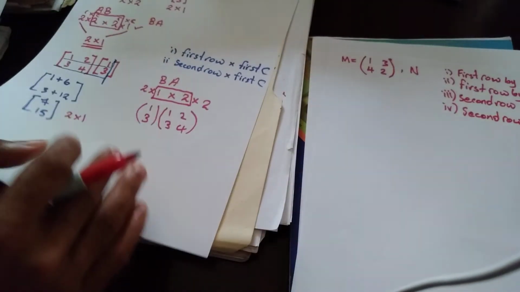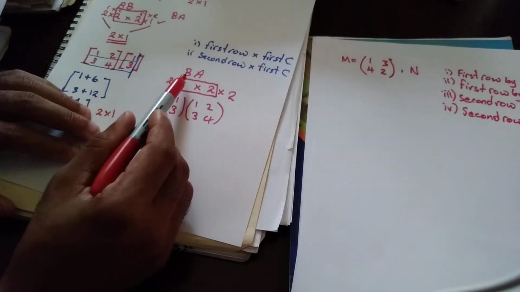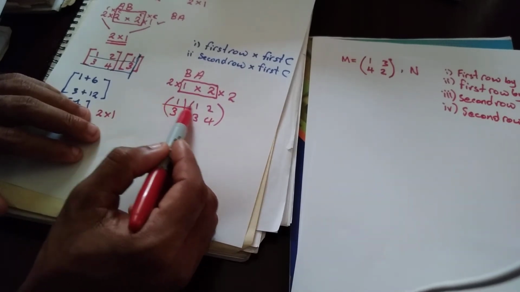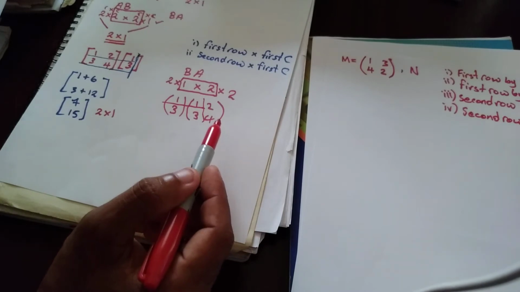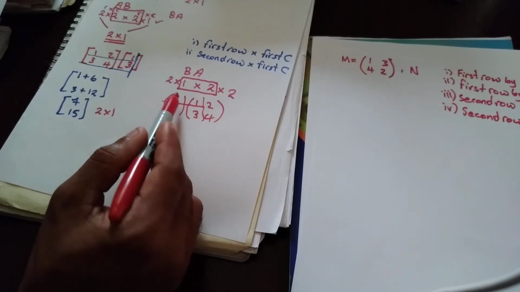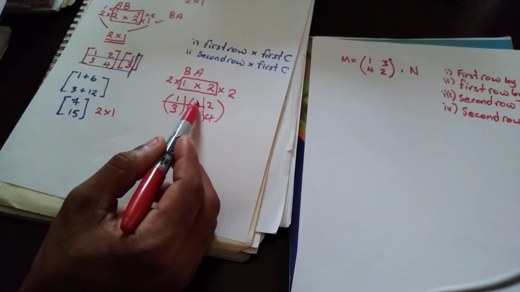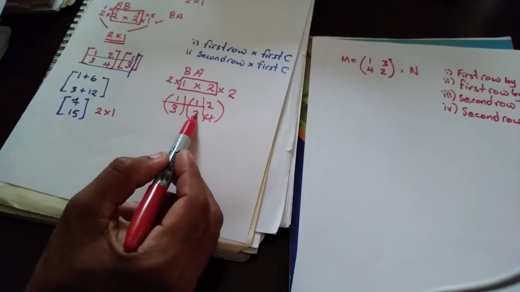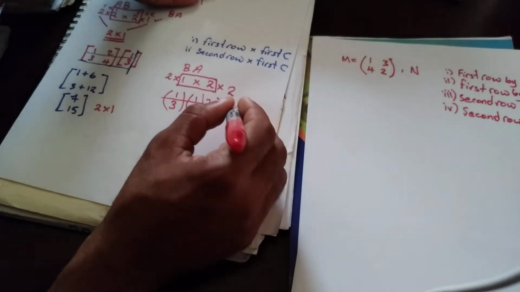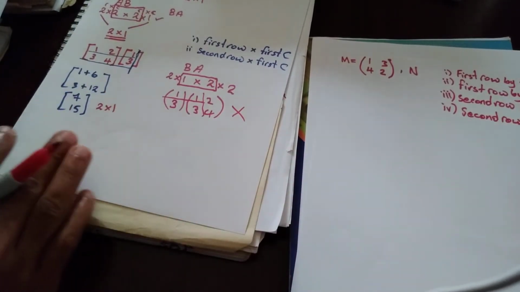So let's just go back to this. I hope that didn't confuse you. So let's go back to BA. So multiplying B times A, remember it's first row times first column. We're looking at B. B doesn't really have a row. It just has one value. So we wouldn't consider it to be a row. So 1 times 1 is 1, but which value would we multiply the 3 by? We don't have any value to multiply the 3 by, so that means this matrix is not conformable. That means we cannot multiply them. So hopefully you understand that.